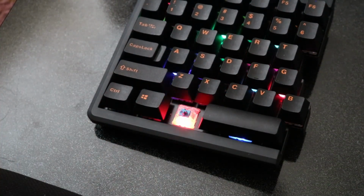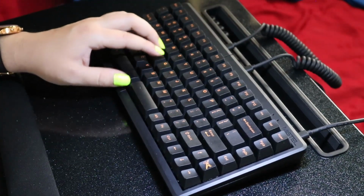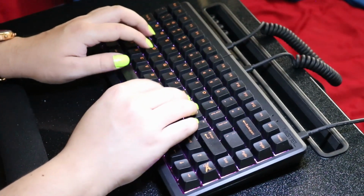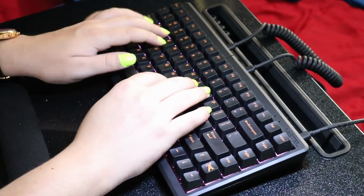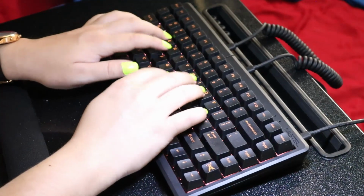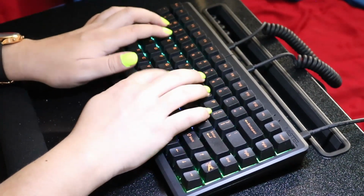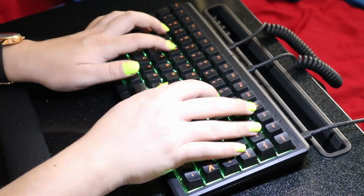Now for some typing tests. I'll start with one in standard flat configuration and move on to one in the split configuration with the middle tenting. This will allow you to see just kind of a general sense of how the typing looks on this, as well as get a feel for the sound and noise of the MX Blues.